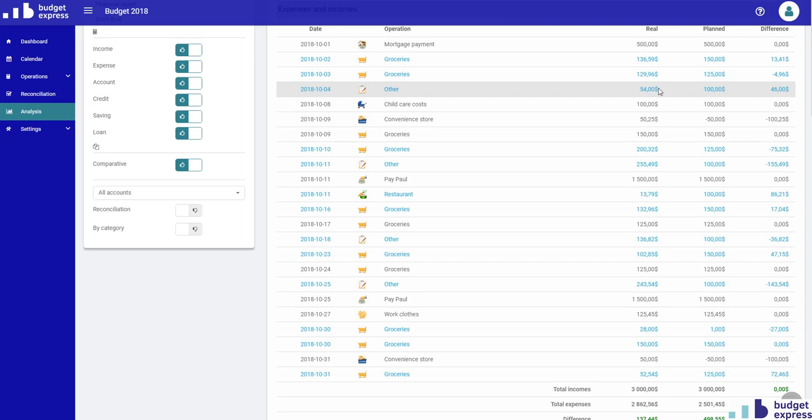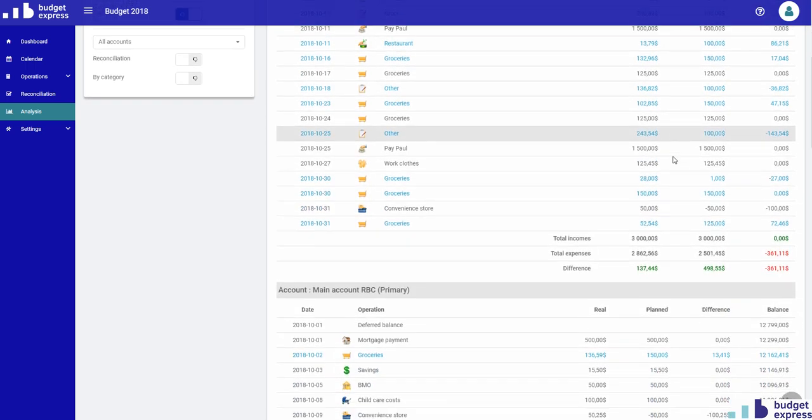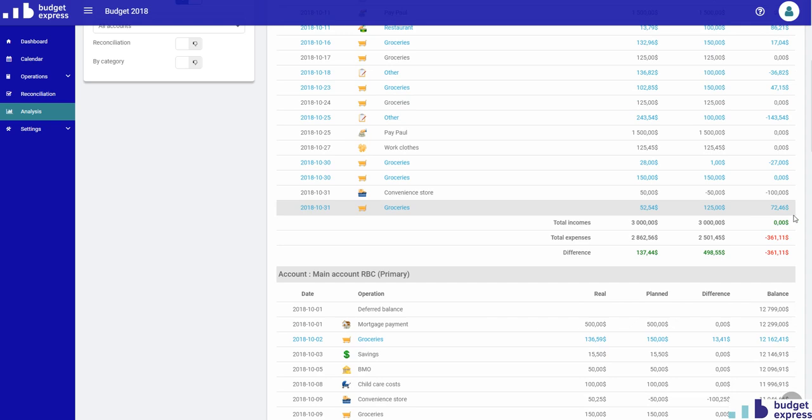The line that has been reconciled is in blue. When it's in black, it means that it wasn't reconciled. So you'll be able to see at the end that you have a difference in my expenses. My income is equal, but my expenses, I spent more than what was planned. So this is very important when you analyze your data, if you use the reconciliation to see how much you really spent and why you didn't plan what was spent. So this is very important to analyze this information.